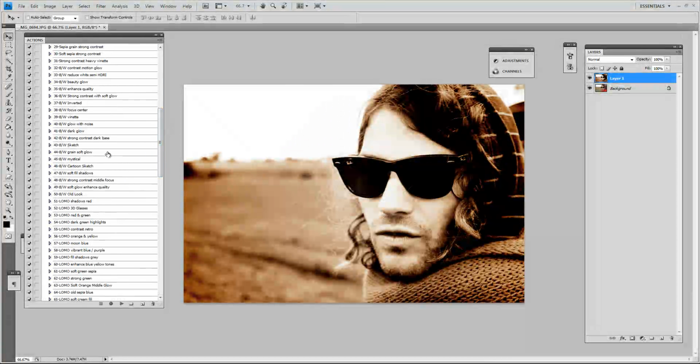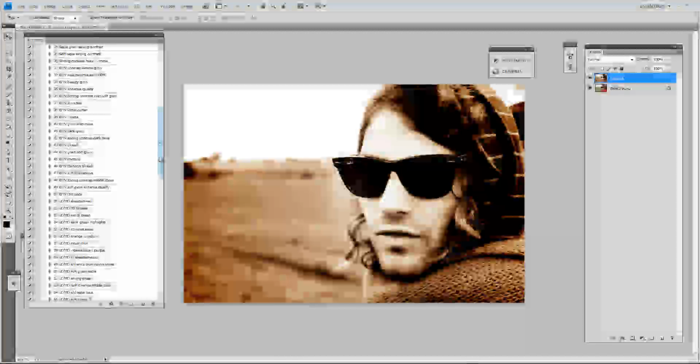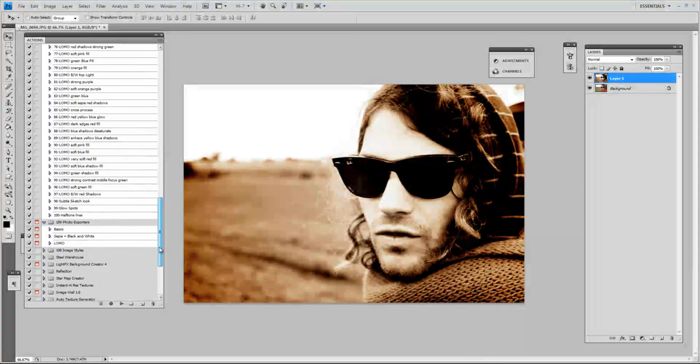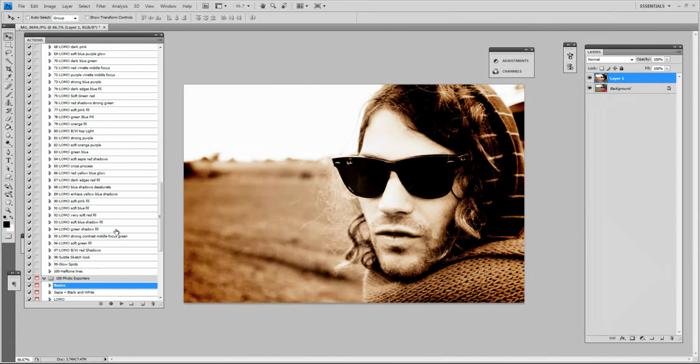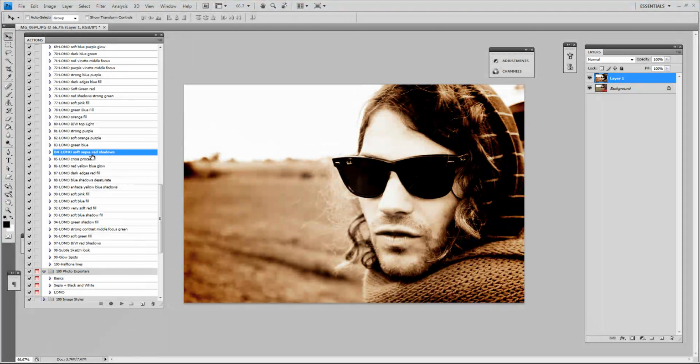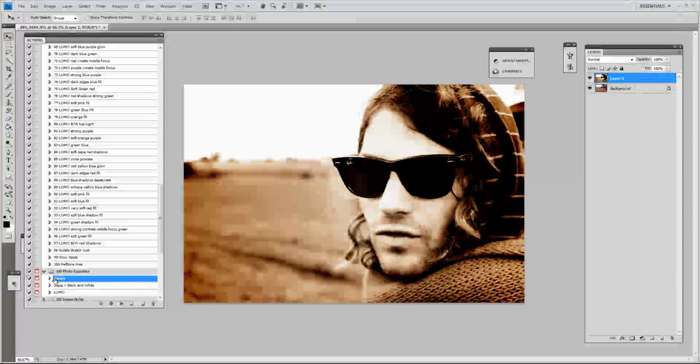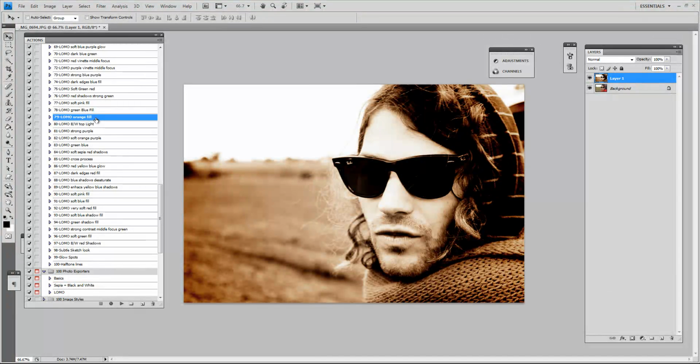Just experiment with again, combining all these to see what looks you can come up with. What's also important is that you don't rename these actions for the moment, because as these actions run, they're going to look for layers called 79/low-mode orange fill. So if you change this to put a star on the ends, it's going to run into errors. So that's important that you keep everything intact.